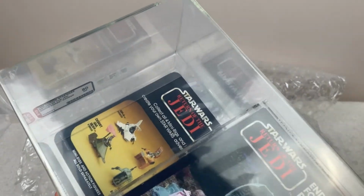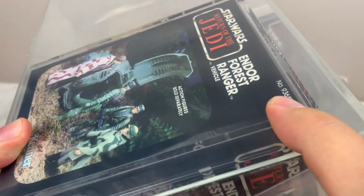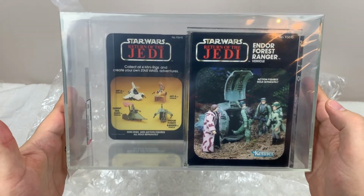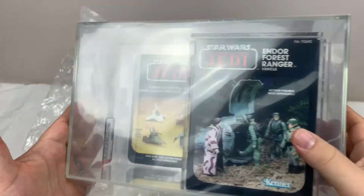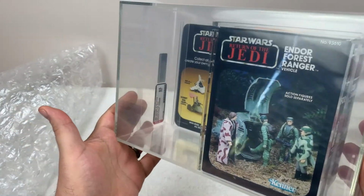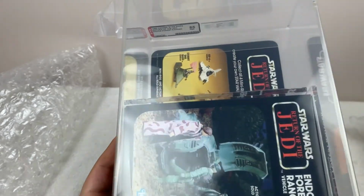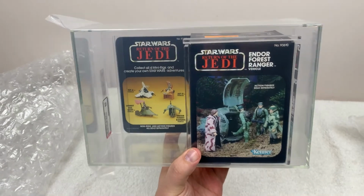And I think this is the less nice one, because I do remember you can see just a little bit of creasing here at the front of the box near that corner. So I think this was the one I thought was slightly less nice. So maybe the other one is going to be an 85, but again, I expected this to come back at least an 80, and that's what it was. So let's look at the other one and see if we got an 85 or an 80. Move this to the side. And yes, this one came back an 85. So that was what I was expecting. And like I said, I can recognize this is the nicer of the two, and it came back an 85. So very nice.